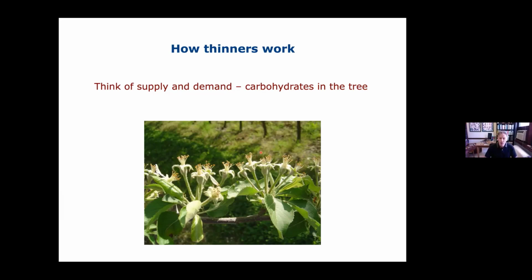Well, there's a shortage in carbohydrate because the leaf area is not great enough to supply all those fruit with their needs. So some of them are going to miss out. And it's the law of the jungle, right? Survival of the fittest. And so some of these are going to fall off. And so we have what's called June drop. And that's where the ones that lose out in that competition, they don't get enough resources to grow, they're going to drop off the tree. That's a natural process, and that's going to happen if you do nothing to those trees. That's a good thing, because typically we have way too many developing fruitlets on the tree.